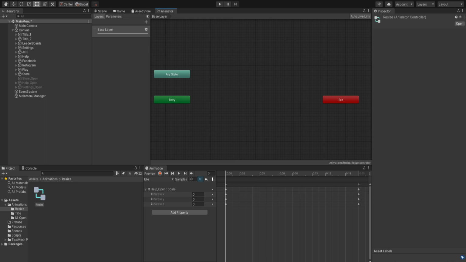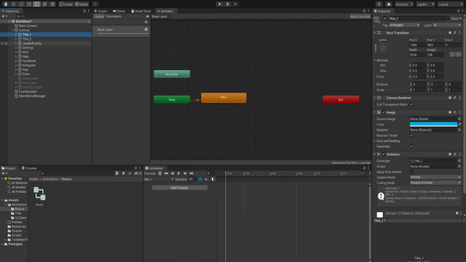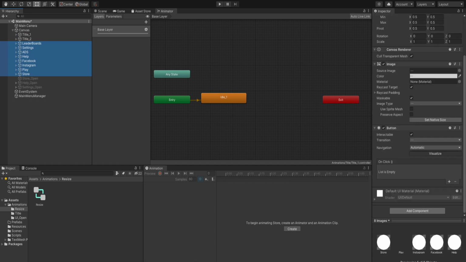Okay, we are already inside the resize, create submachine state, but we don't have our animation selected. So to select the animation, we'll need to attach resize to any one of these. So for the leaderboards till the scroll, we'll need to attach an animator component, and for the animator we'll use the resize component. Now let's create another script. So UI open has the idle animation, title has the title animation.